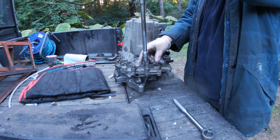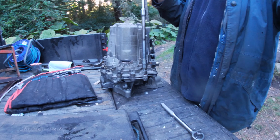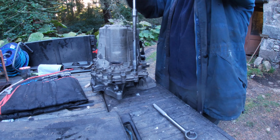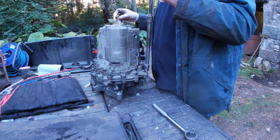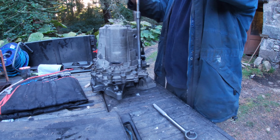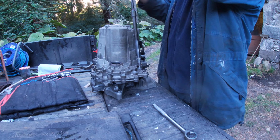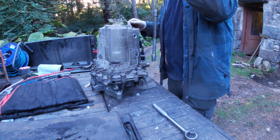Okay. Handy bolts those, I think they're on it. Why buy when you can resell it?